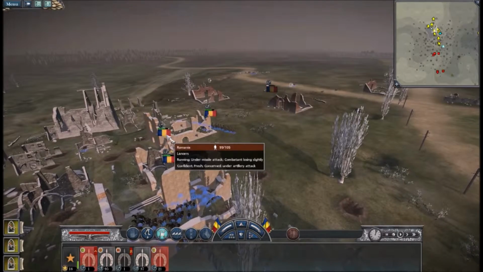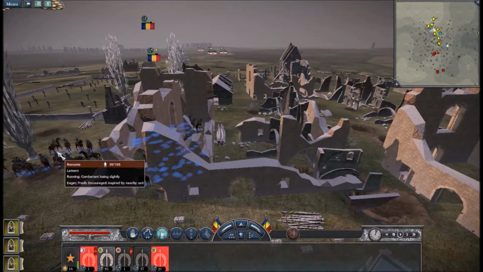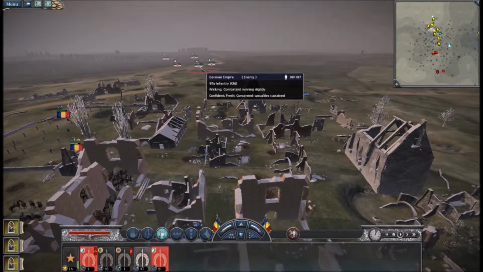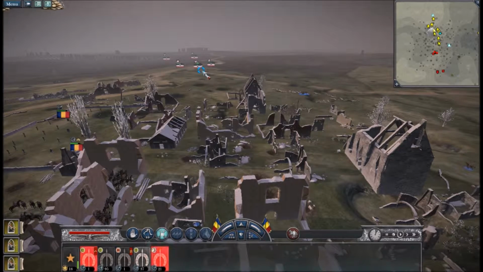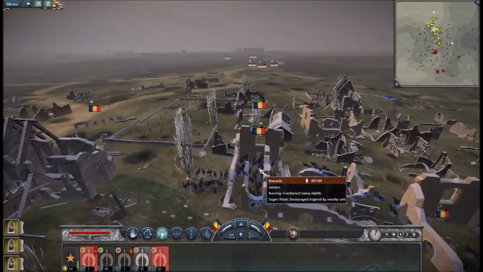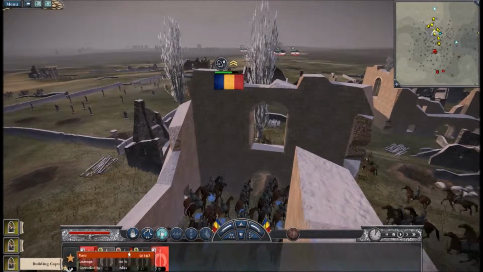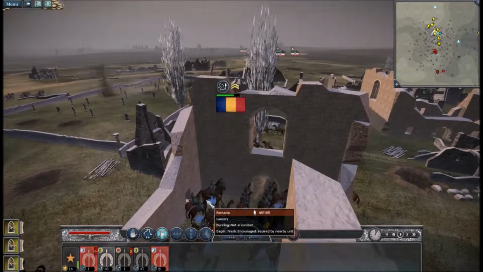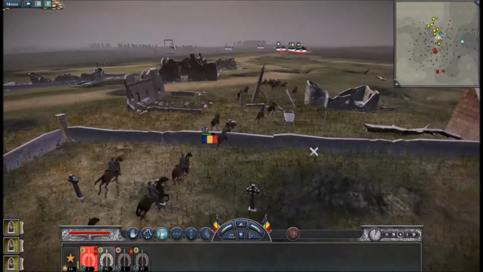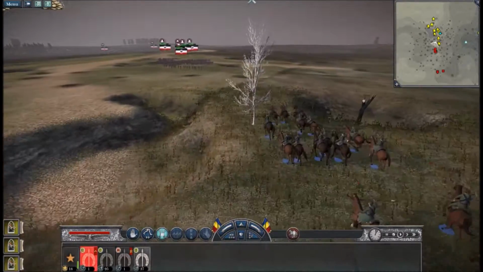These lancers can't get out of this building. They're just stuck there. They can't move or do anything. That's a weird glitch. Anyways, here they go. Charging, charging. It kind of looks like a shopping cart. Go! For the motherland!